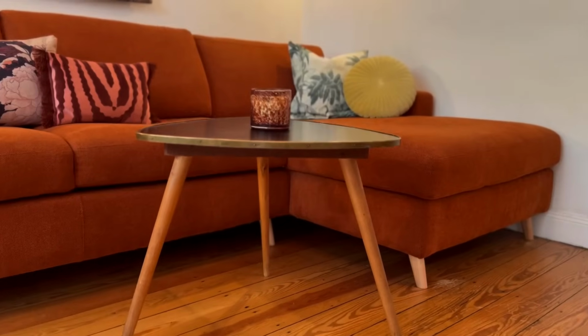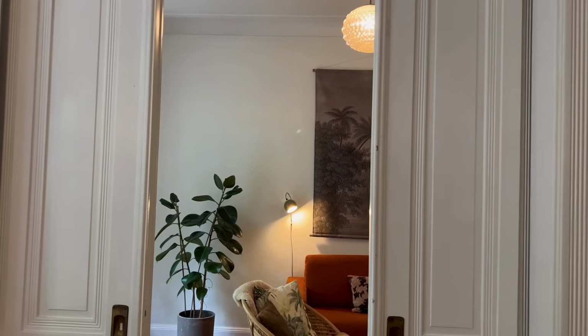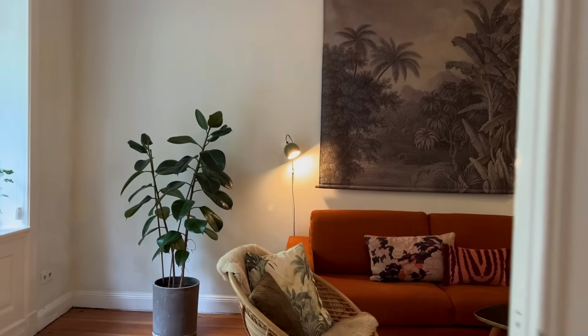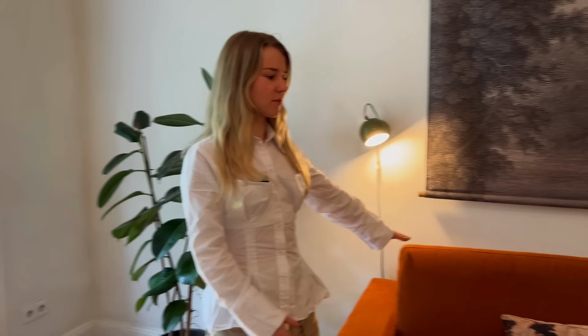The story of this apartment was that the owner wanted to turn it into an Airbnb, but didn't know how to start. And the first piece that was bought in this apartment is actually this red, orange, dusty colored sofa. And I think this is really beautiful because this really shows you that if you don't know how to create a coherent design, often you need one piece and then you can draw the rest of the inspiration from this piece. And this piece should usually be a big thing like a big sofa, couch or bed. And for this apartment it was this beautiful vintage 70s sofa.